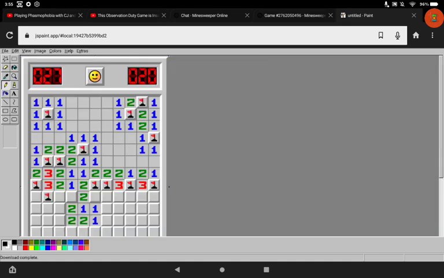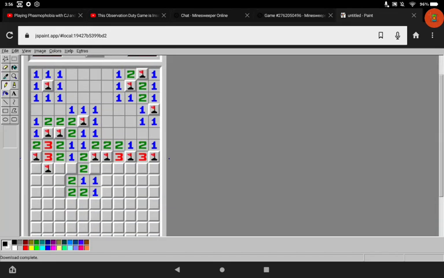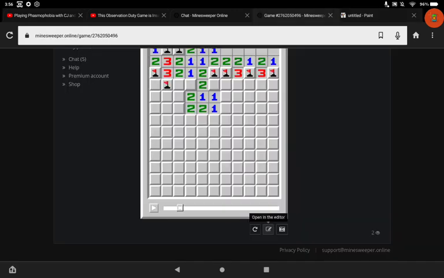Big thing when you're dealing with technology is it always does what you tell it to do, except for when it doesn't. So there needs to be one mine in here, which means there can only be one mine in here. Because this too is guaranteed to have a mine here or here. That means there can only be one mine in all of this area, which means this is guaranteed to be a flagged mine. Then from there we can chord the 1. Is that what he does? I'm going to assume so.